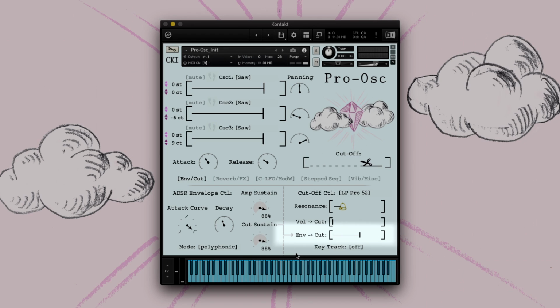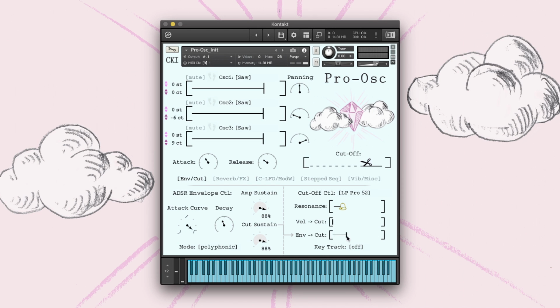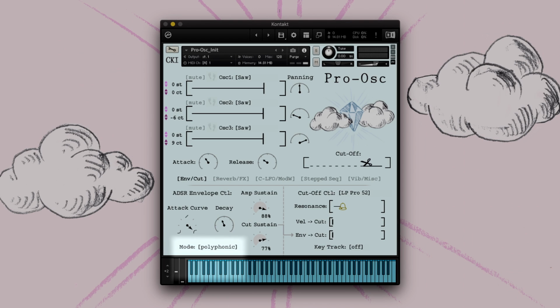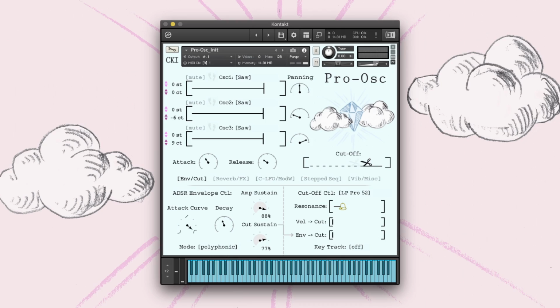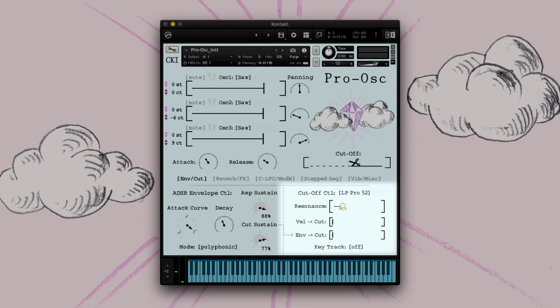Keep in mind, the envelope to cutoff must be engaged to hear the effects of the cutoff envelope. Here, you can change the mode between polyphonic, monophonic, or mono legato. On the right side, you have your cutoff controls.